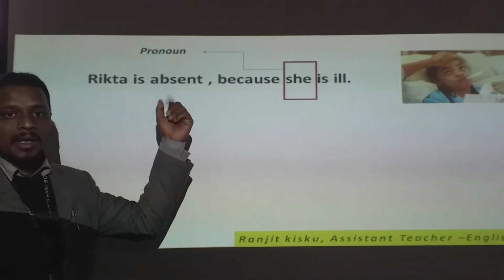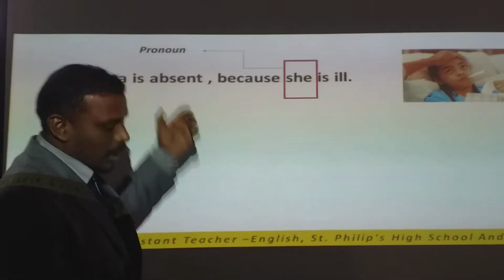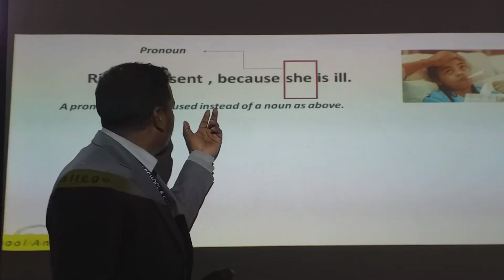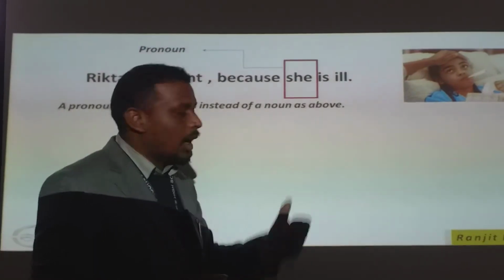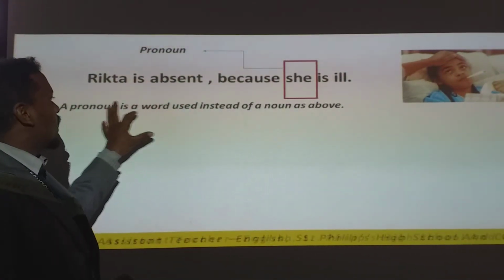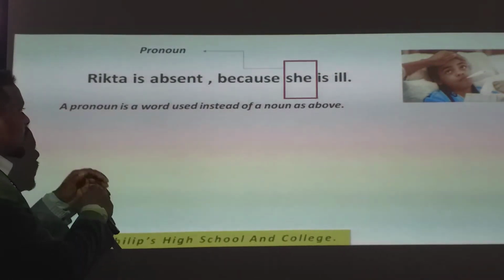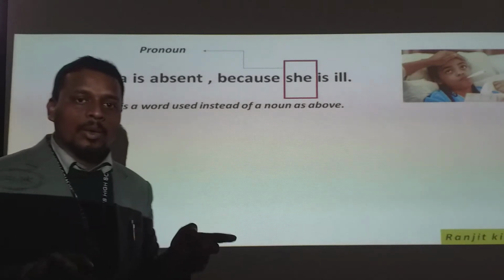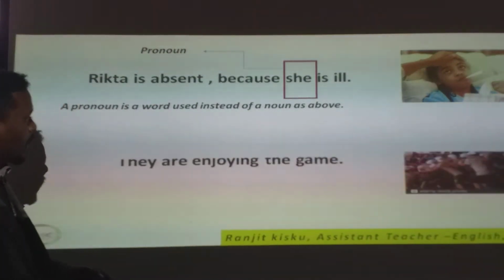Okay, she is a pronoun. Why do we call it pronoun? Let's see. A pronoun is the word used instead of a noun, as mentioned above. So, pronouns are such words that are used instead of a noun and do the action of a noun. Okay, so let's go ahead.